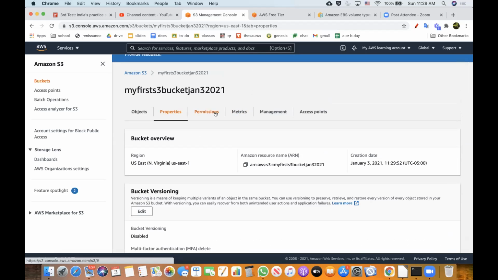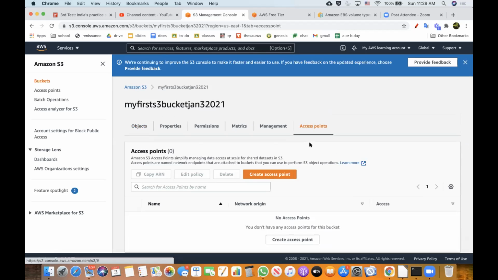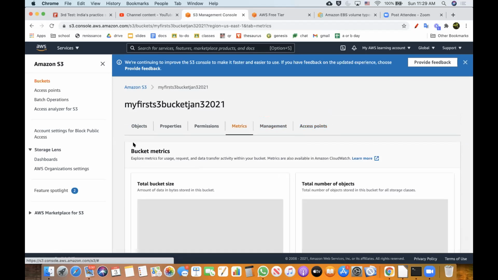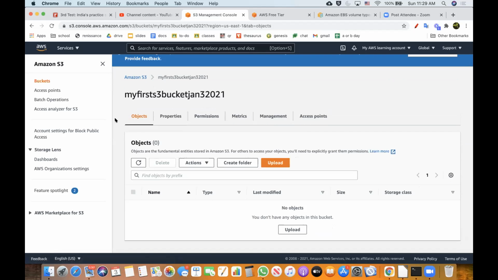There is a resource name and access points. Currently this particular S3 bucket does not have any data. So what I can do in this S3 bucket is add or upload any object.